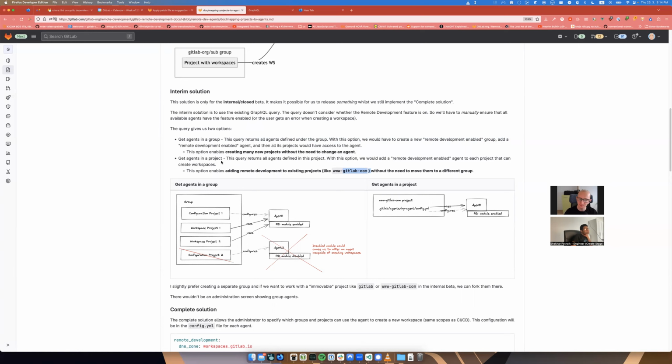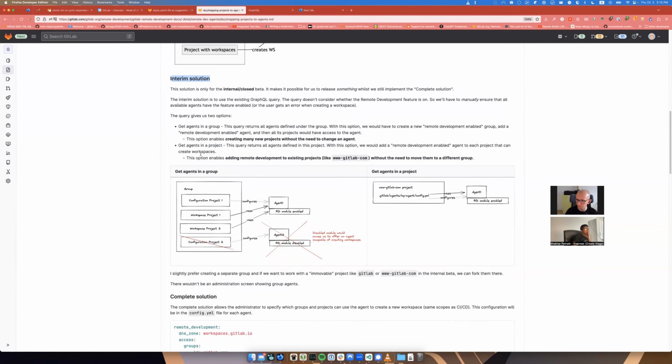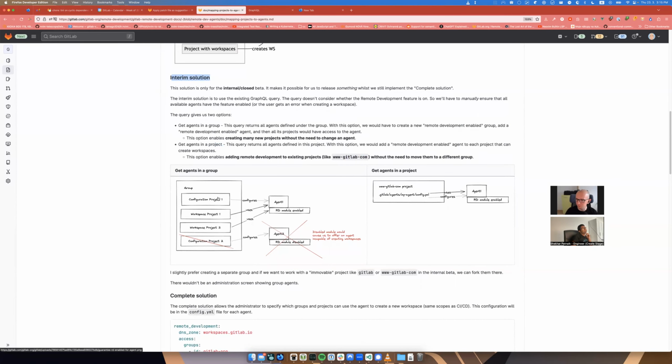Or we could go with this route and make it project-centric, which would mean that we need to add an agent to each project where we want to support remote development. Just thinking about adding a cluster agent to the main GitLab project sounds like there is going to be so much red tape that, given the fact that this is just an interim solution that we are going to try to surpass as quickly as possible, this probably doesn't make sense.